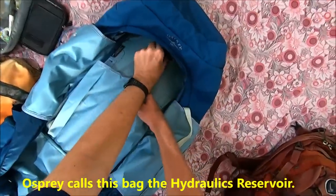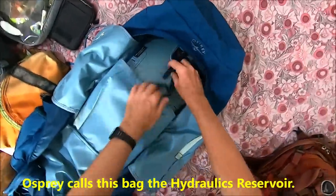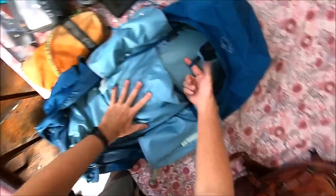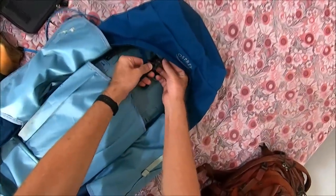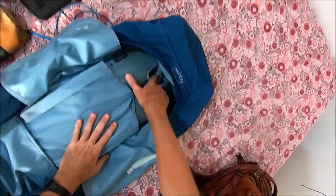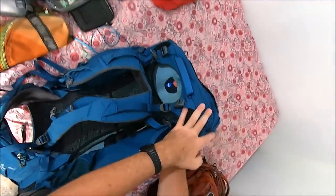You unclip the top buckle and then the bag slides in here, hangs from this hook, takes most of the weight of the water on this hook and some of the weight in the bag itself. Then you clip it back up to hold it tightly in place. And then you take the water hose and feed it through this hole, which comes out to the front of the bag here, right there.